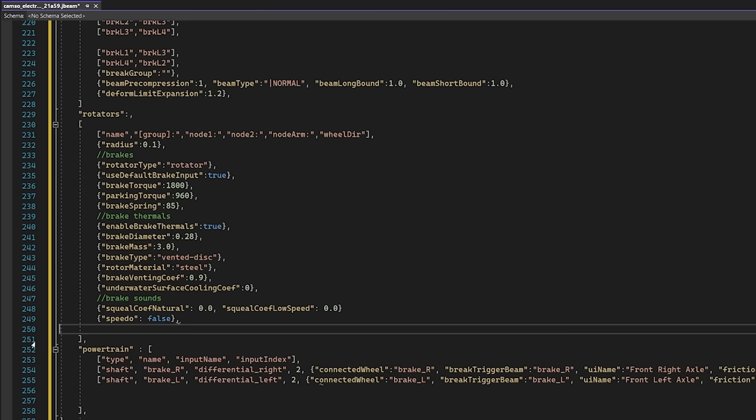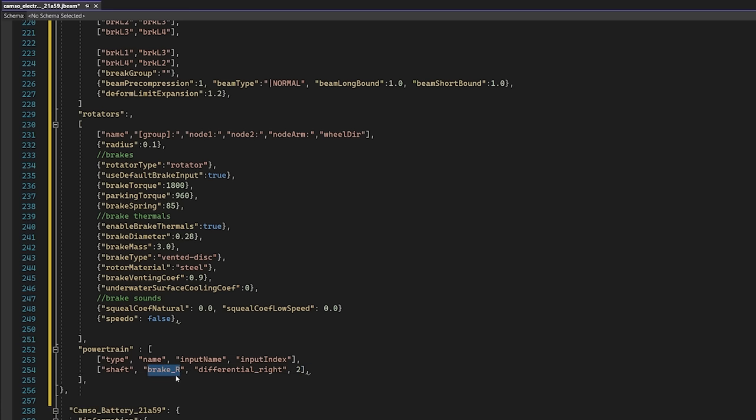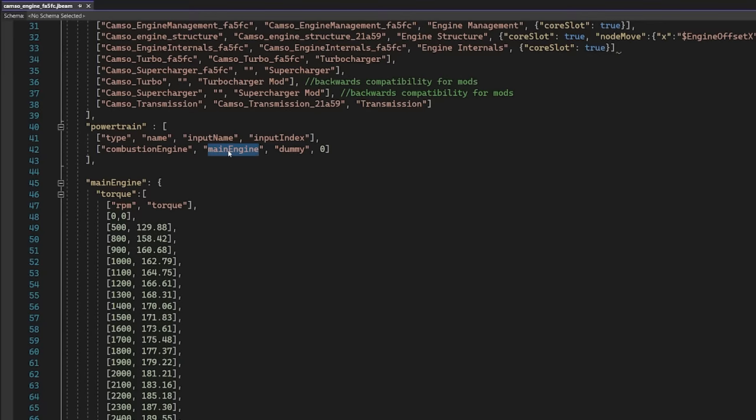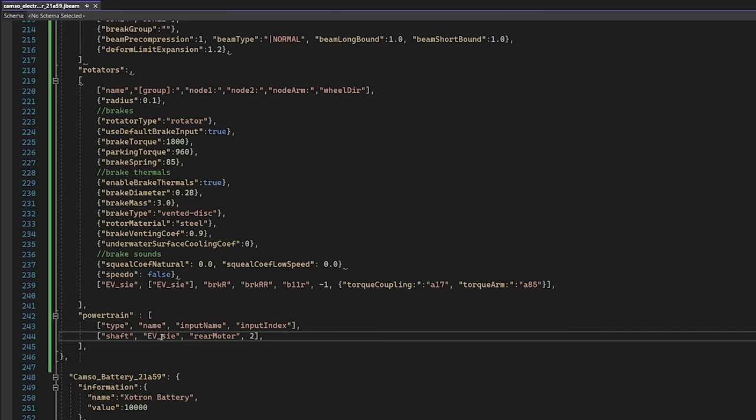Get rid of the brake stuff. We don't need that. We don't have a left and a right, so we can get rid of one of those. We don't have a connected wheel. Don't have the brake, don't have friction, don't have none of that. And this is going to be called EV side. And this will take in the electric motor. Rear motor? Oh, this one's called main engine on the petrol one. So I'm going to put on the powertrain for this one, rear motor. I hope this is making a little bit more sense to me. We have the rear motor going to the EV side part.